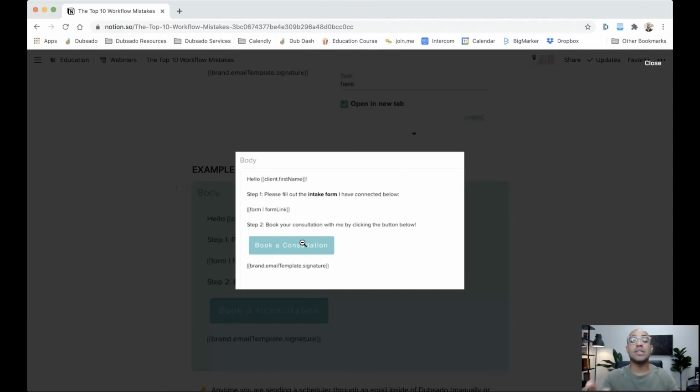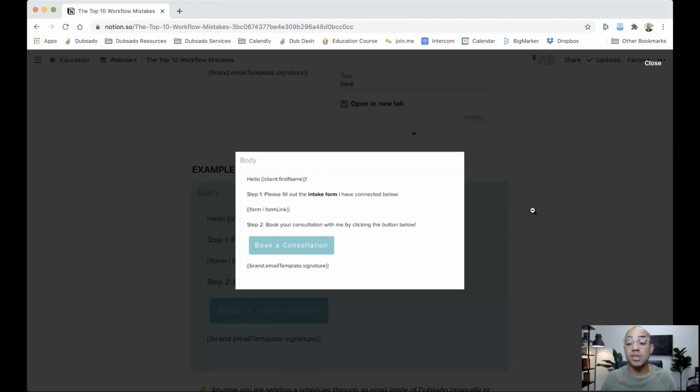So all of these different examples, long story short, never put the direct link URL in a workflow email, because that's taking a public scheduler and trying to send it privately.